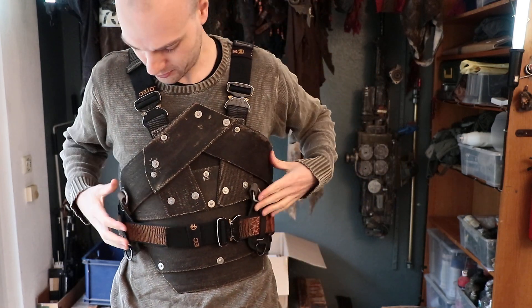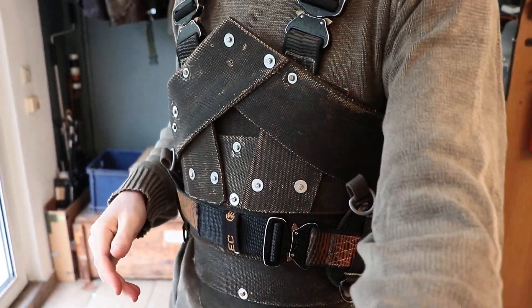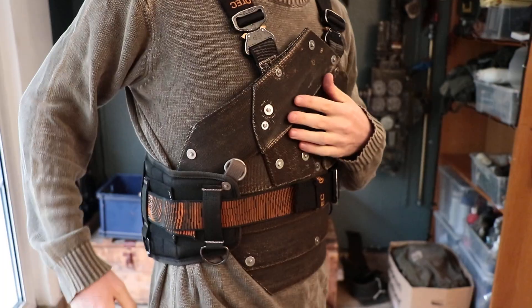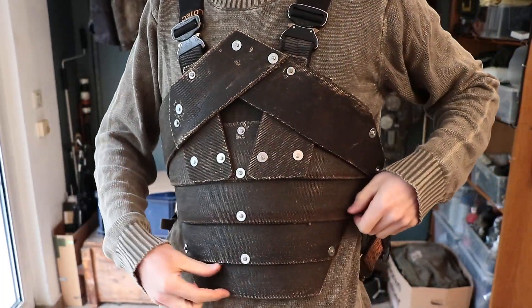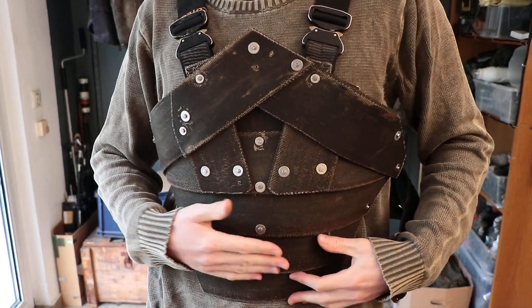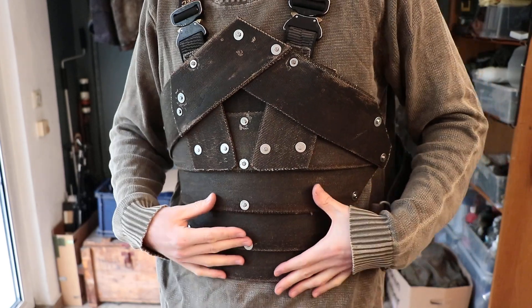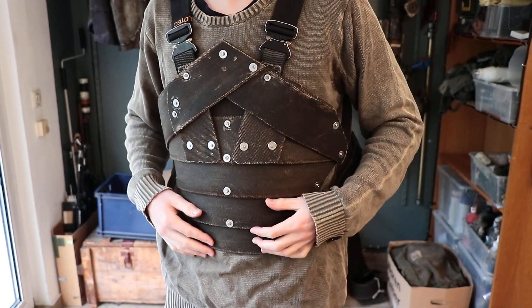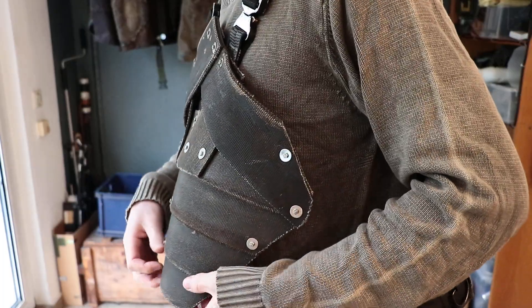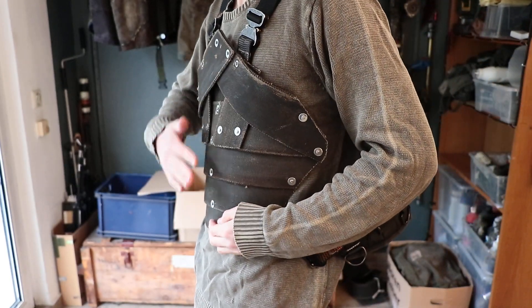Let me show you the visual construction of how this goes. We have one, two, three belts right here which kind of follow the anatomy of the abs — a segmented plate in an area of the body known to be segmented. It doesn't replicate it exactly but it echoes it, and segmented stuff looks cool, kind of like a carapace you see on animals. Layer-wise, it goes from the bottom layer, one on top, then another on top of that, progressively getting more layered toward the central area.